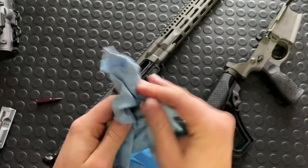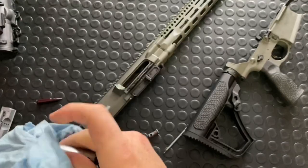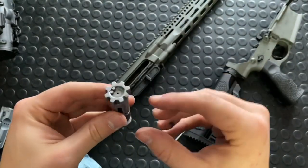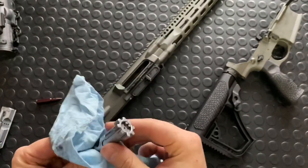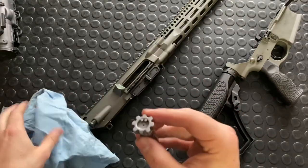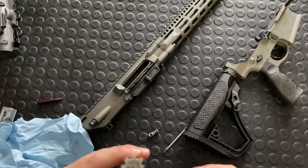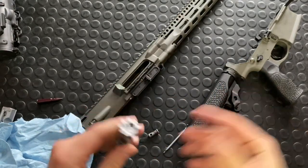And then the bolt here — eight-lug design, typical of AR-15 platforms. You've got a hefty claw extractor, which is quite easy to disassemble — you just push this pin through and this whole assembly pops off. And these dual ejectors. When you have a 7.62 cartridge it's quite a hefty round, and for reliability you want to get that spent brass out really quickly before a new round comes in. .308 is really high chamber pressure, so they've got a really hefty claw here to extract that round from the chamber. The dual ejectors help fire it out of the way and make sure it's a non-issue.